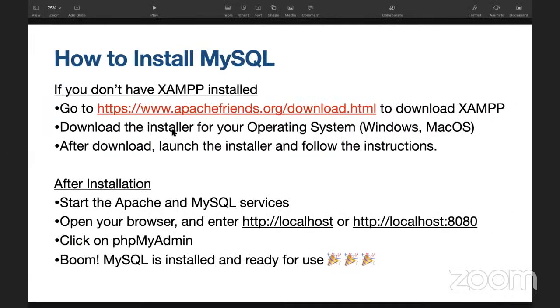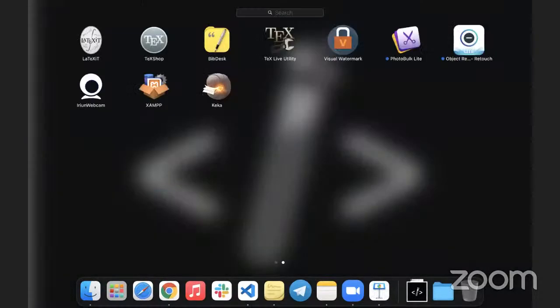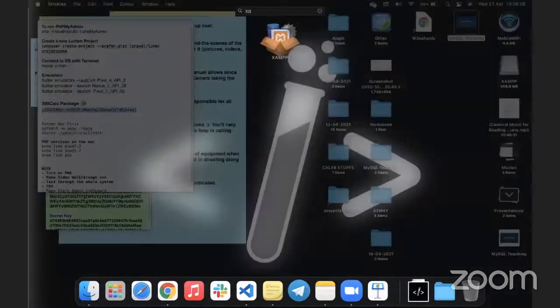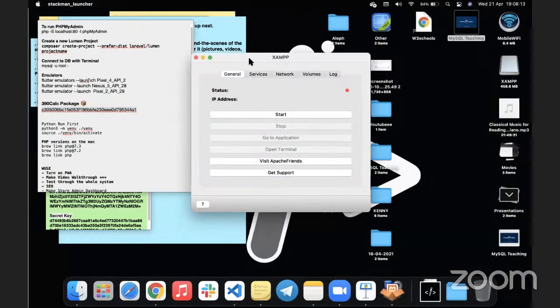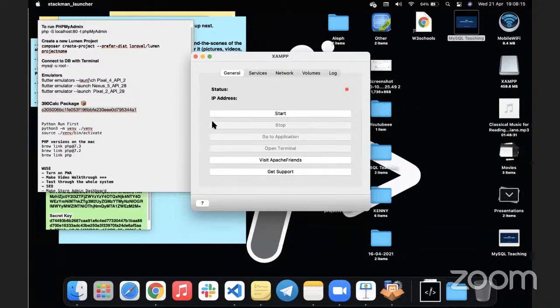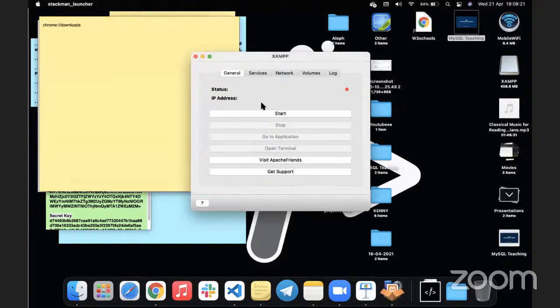So when you've installed XAMPP, you run it, and the interface is as easy as this. First off, you would like to start the server itself, and this should take a bit.